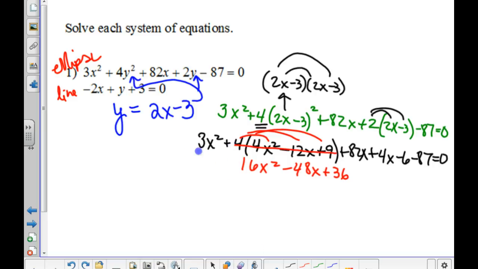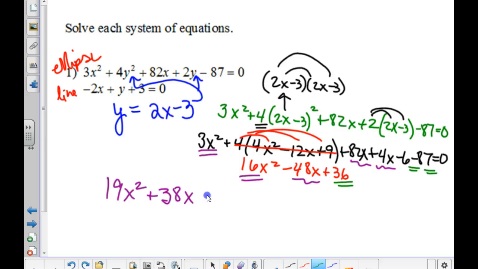Now, we need to combine like terms. There's some x squareds. How many x squareds did I get? Okay, someone with a calculator. I think it's 38, because I think it was something divisible by 19. Yeah, 38. Okay? Now, we have a 36 minus 6 minus 87. That's right. Yep. Good job, guys. Okay, well, 57. We get to have a dividing party following our algebra party.